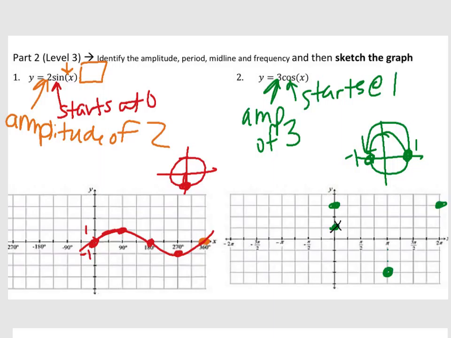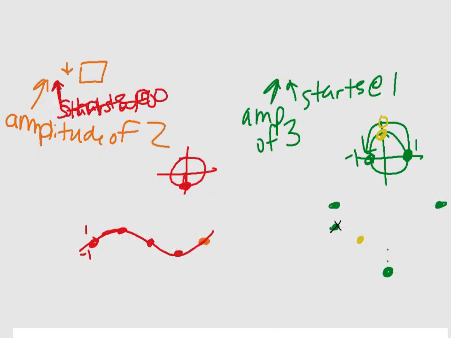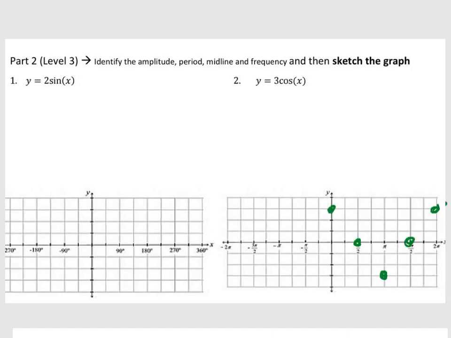If you know more information, go ahead and fill it in. Like at 90 degrees, we know it's 0. Down here, it's also 0. So we can kind of fill in that information. Though, if you want to see the rest of it, just rewind. It's a lot faster than me rewriting it all.